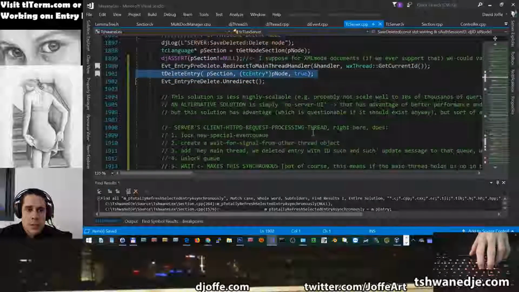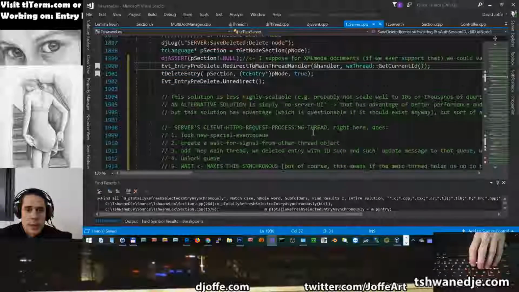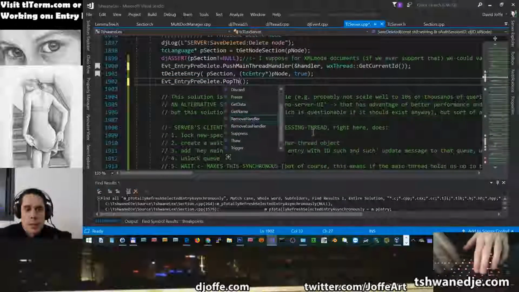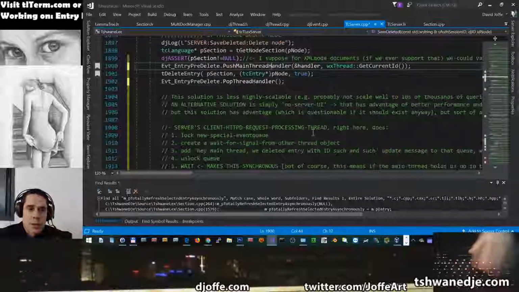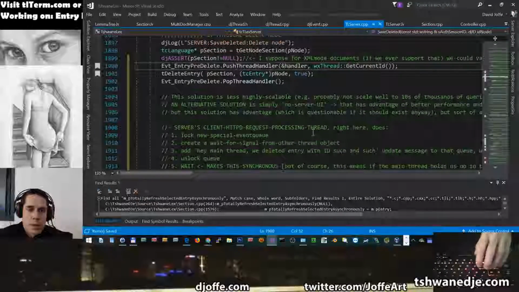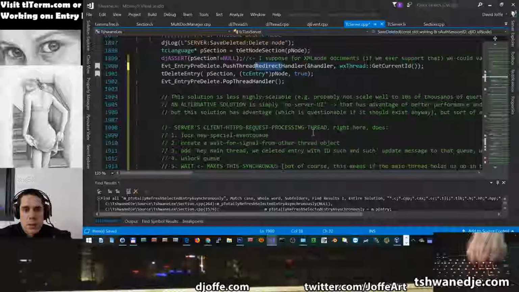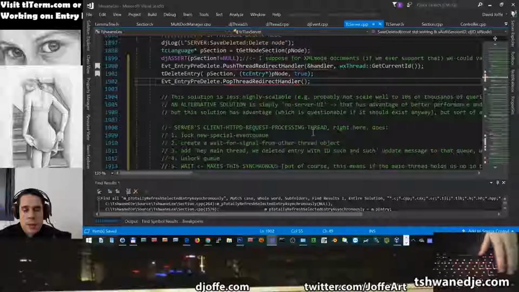Even if it would only do this basically, push main thread handler, pop thread handler, okay, redirect handler, something like that.